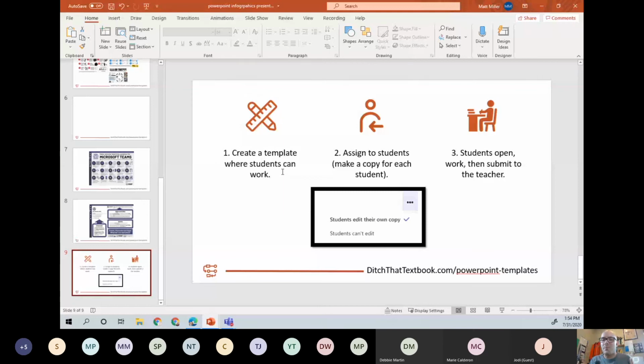All right. So we're starting to wrap, get to the end of this. I'm curious to see in the chat, what have been your big takeaways from this session? What are some ways that you think you could use any of this? Making infographics from scratch, maybe making them for your students, having your students make them, creating a template, using one of the templates that I made. Like, what do you think you could potentially use when it comes to all of this? I'm curious to see that in the chat.